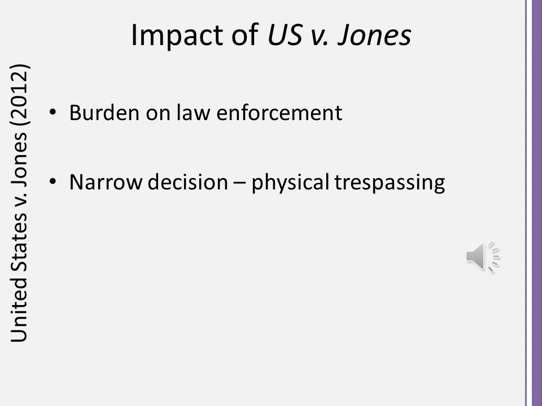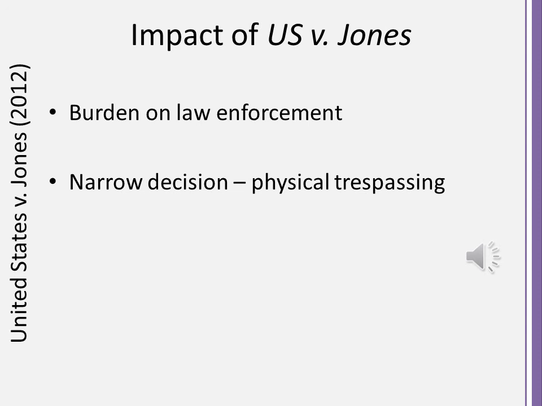The second key impact of Jones is likely related to how the justices wrote the opinion. Scalia's majority opinion, that is the one that matters as far as precedent goes, is a very narrow decision. And the court ruled that it was the physical trespassing, that is, the fact that the government had an officer stick his hand in the undercarriage of Jones's Jeep and attach a GPS tracking device. And it's this physical trespassing onto private property that made it illegal, that made it a search and seizure without a warrant.